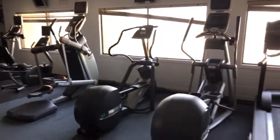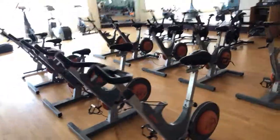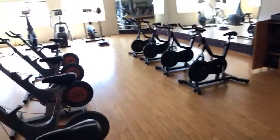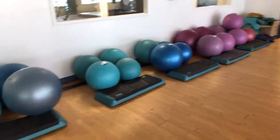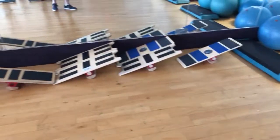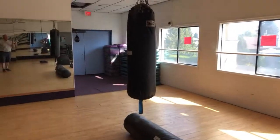Let's go to the spinning room now. Lots of Keiser spinning bikes — a good selection, a couple of different models. And we've got lots of exercise balls as you can see. Everything you need for your gym. It's all excellent, well-maintained equipment. And we've got some more elliptical trainers, stair climbers. Here's a punching bag.